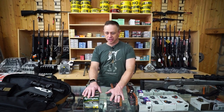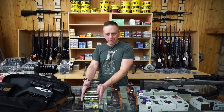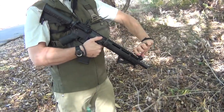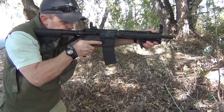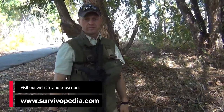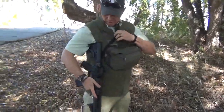With the 12 gauge or 10 gauge, you can put birdshot in it and take squirrels out of a tree and then throw a slug in it and put a moose down. But the ammunition takes up substantially more volume and more weight than any of the others. We move down to 223, you, with proper round placement, can kill most anything that you're gonna kill, and if you can't, put another round in it or get closer, right? And this is a pretty solid platform. The 5.56 223 AR-15, like, it works, right? There's a ton of people that have military training, they're gonna use that. I love my AR-15, I have a 10-inch SBR, and it's just a great gun.